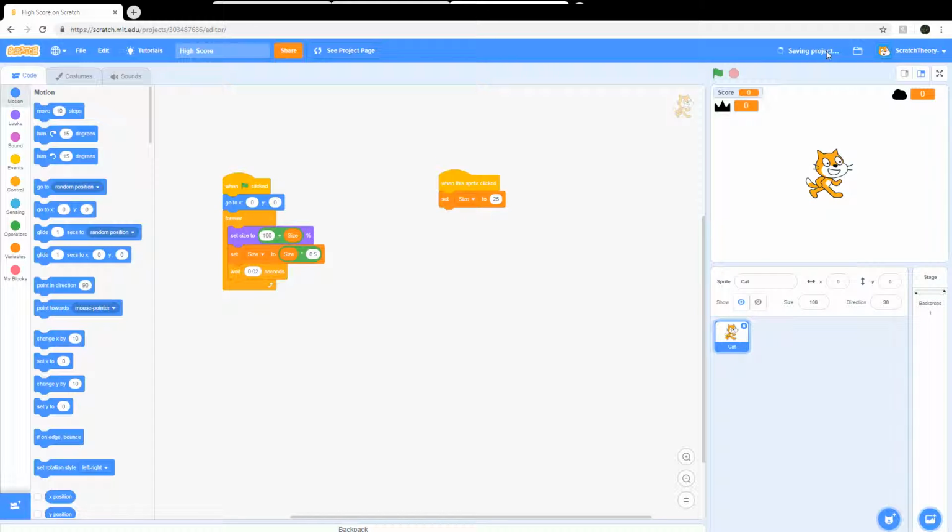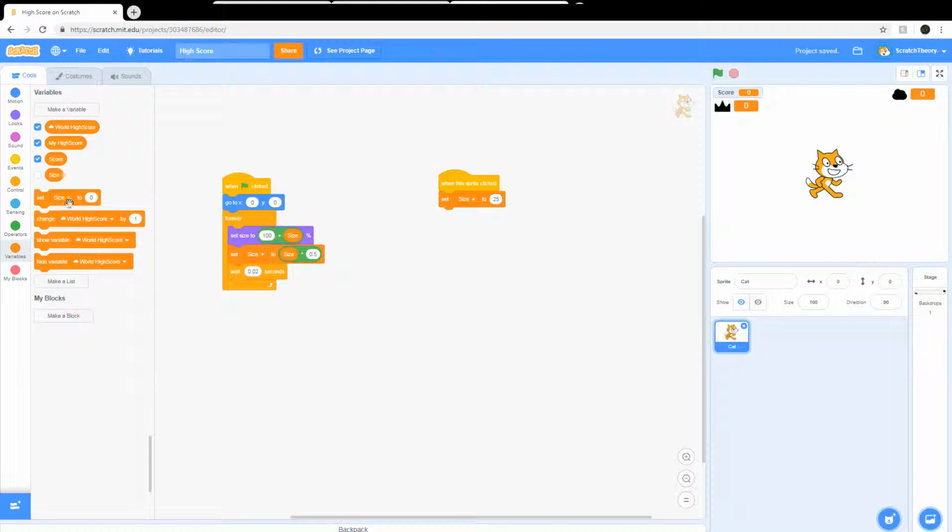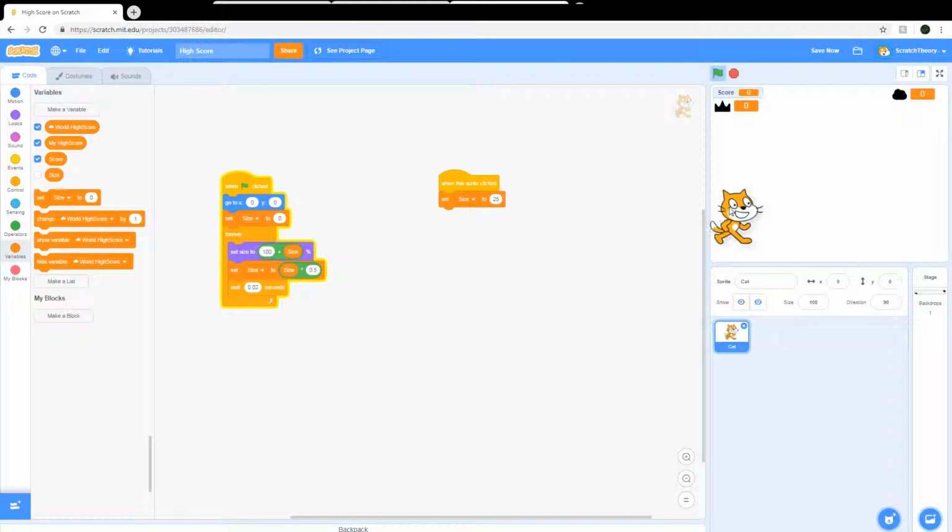And we'll also want to set size at the beginning to 0, just like that. Now if we move it around, it'll just go right back to the center. Or if we move it around and set size to 25, it will still just go back to normal and it won't bounce.